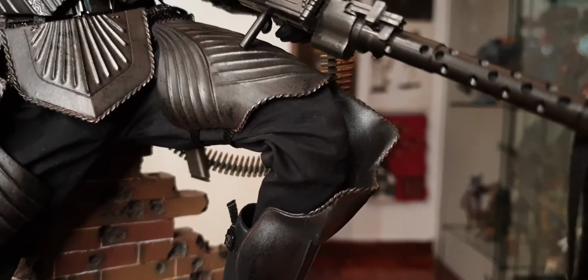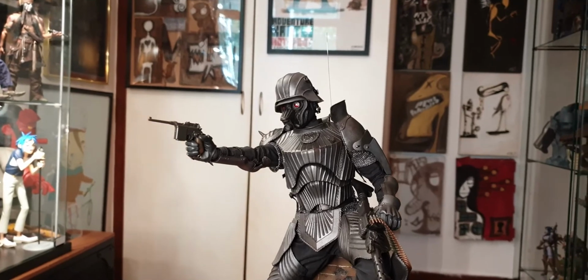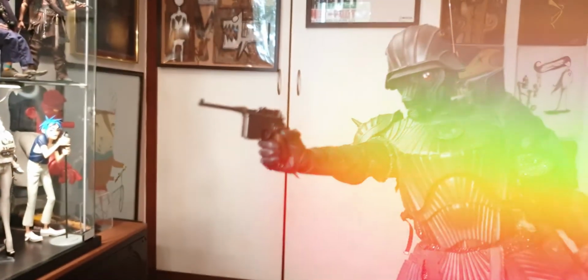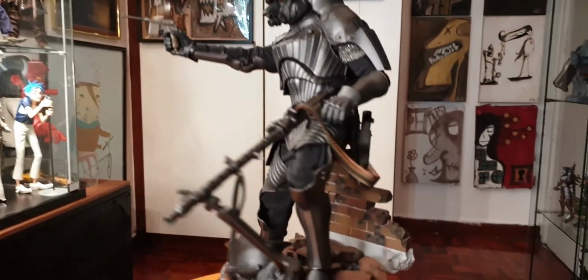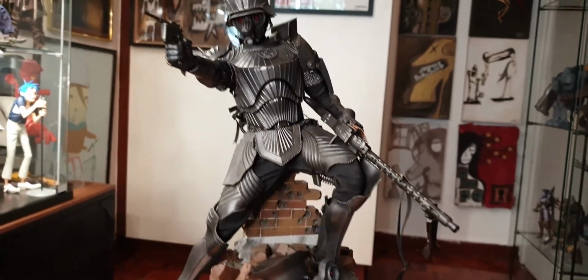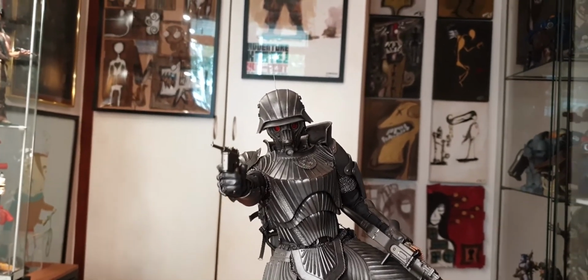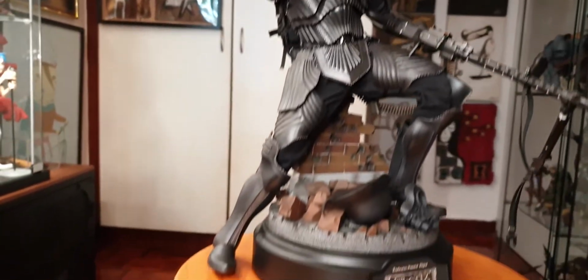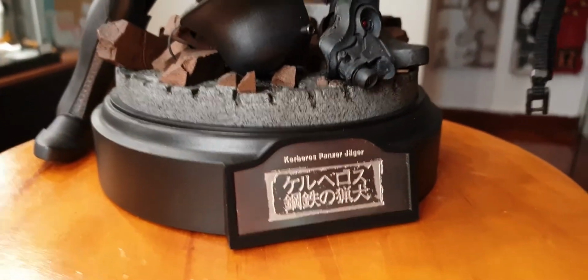So the material is mostly generic cloth, so you don't have to worry about aging, things peeling, things being torn, things disintegrating. This is a pretty solid figure. Let's see if I can get a close up of that. I don't know how this will fit in your collection. I guess if you have a World War II type theme, maybe. Yeah, that's about it. This is Kerberos Panzer, what do you call it? Jager.